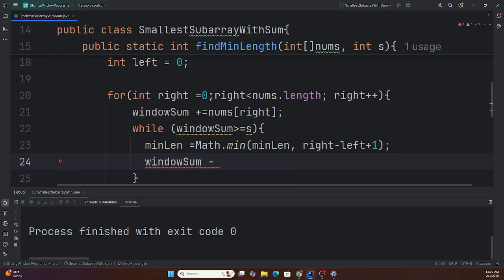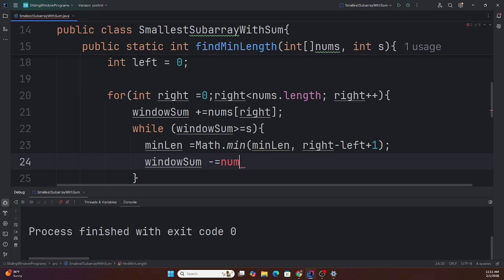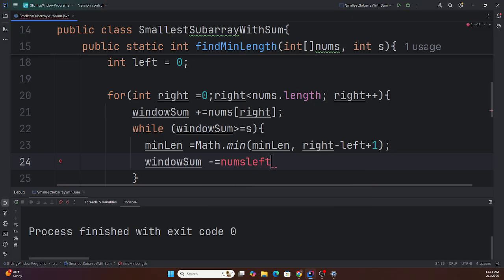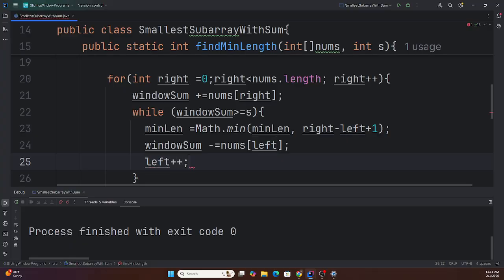After picking the window's minimum length, from the left I'm removing an element so that I can get the minimum length of the subarray whose sum is greater than or equal to s.